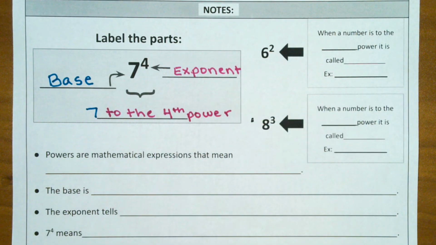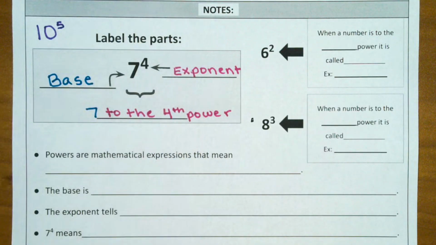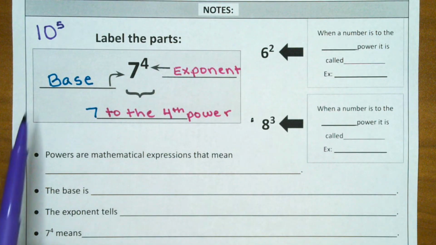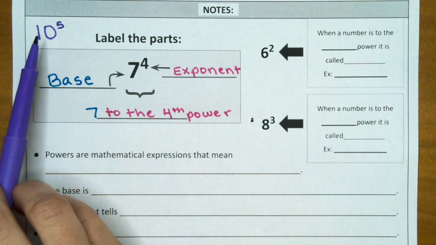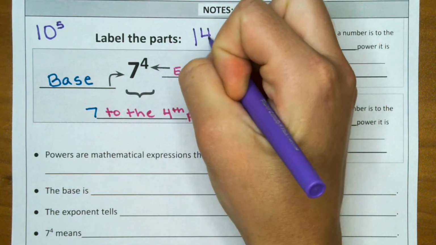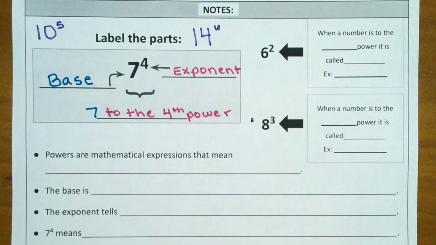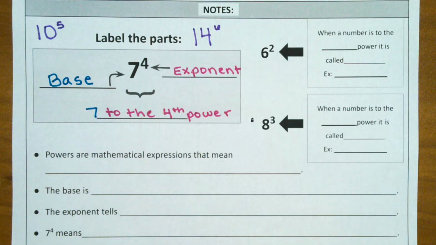Now, remember, you can always pause the video if you need more time. I want you to write this with me as well, and think to yourself, how would we say this out loud? We would say 10 to the 5th power. What about this? 14 to the 6th power.